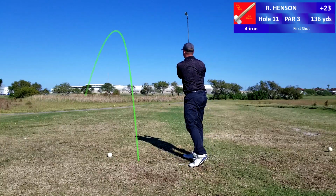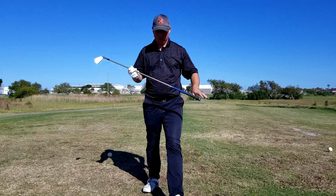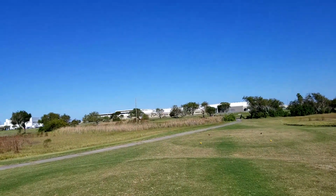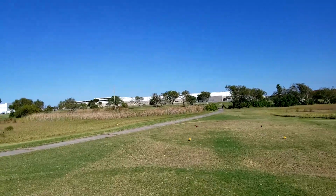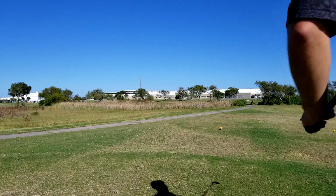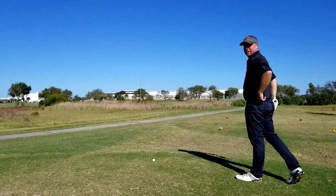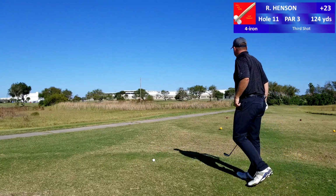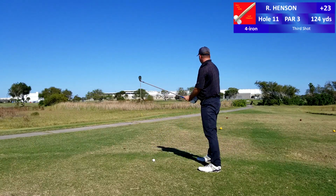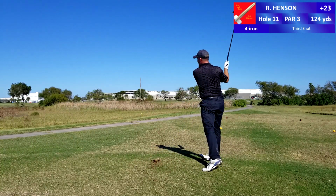Sploosh. I don't think that cleared the water. Let's take the distance. I'm gonna go to some rules antics here. Because it didn't clear the water, I don't think, it'll be a provisional. But because I don't think I cleared the water, I can take it on a line back from where it crossed, wherever I want. This will shorten the hole by about 20 yards. Okay, 12 yards. But it'll hopefully allow us to clear the water. If not, I don't know. Sploosh.